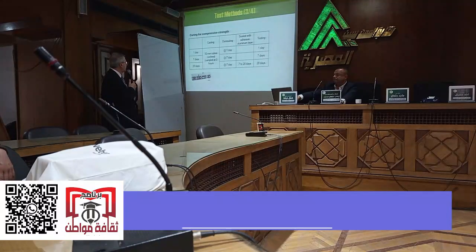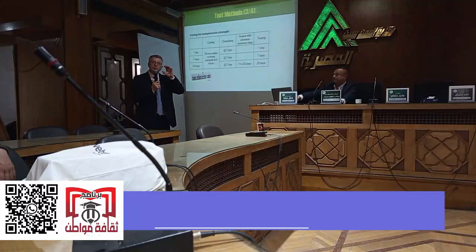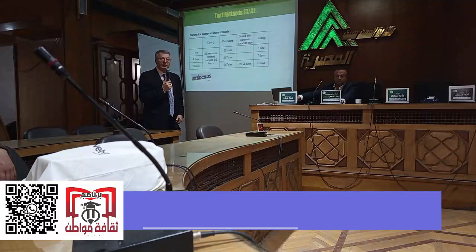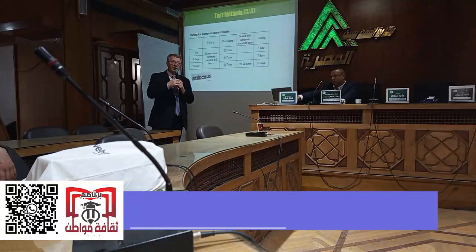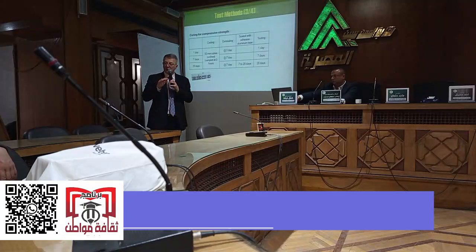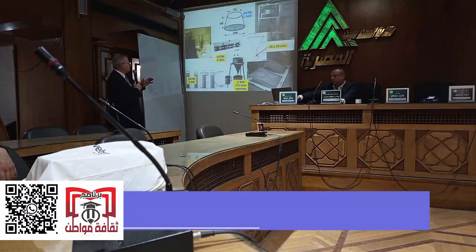So the test methods, we cast some cubes, 50 millimeter cubes. They were demolded either at 1 day or at 7 days. 7 days when they were confined. So you know these materials, if you're going to eliminate settlements, often they're going to have some expansive agents or shrinkage compensating agents, and you have to confine them. If it's unconfined, you have a lot of expansion, and that reduces strength. You have to confine it because you are in a confined environment. Next. We did many test methods. I'm going to present most of them, but not all of them.